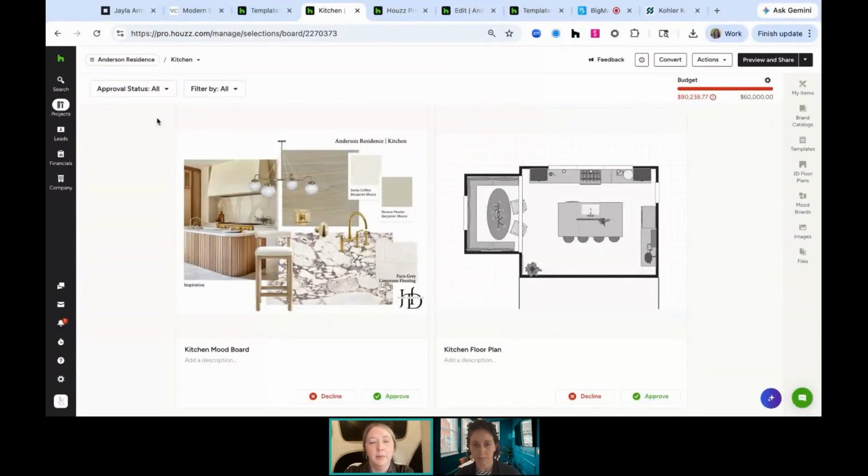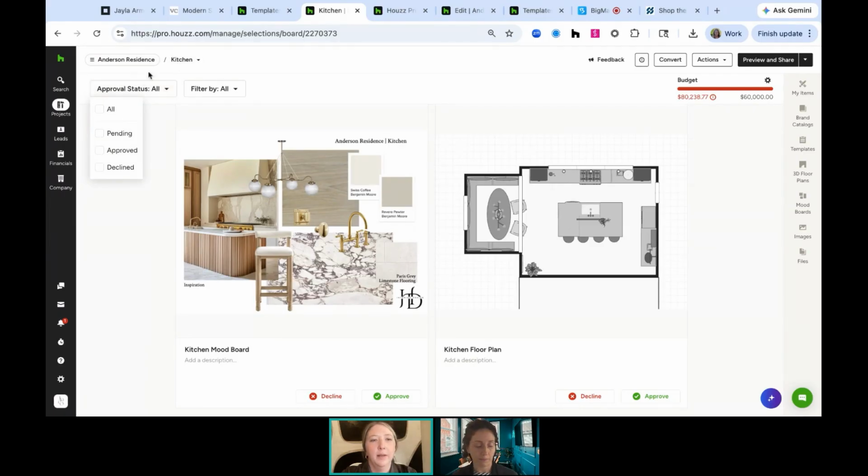So now there's a couple of different ways that you can get to the point of converting this into the proposal. And you might ask, why do I need a proposal, right? A lot of times designers are creating these boards as the first level of approval. And then that proposal really combines everything together of, okay, let's look at everything one more time before I spend my money. And hopefully you collected the payment up front, but you want to make sure everybody is really certain that they want you to order these products, right? And so creating that proposal can be super helpful in that.